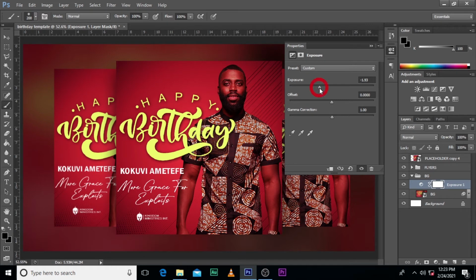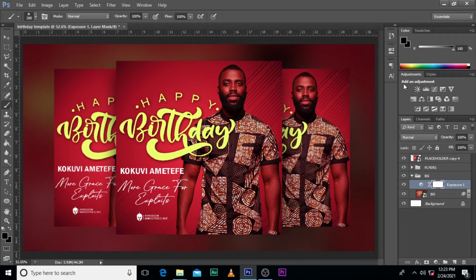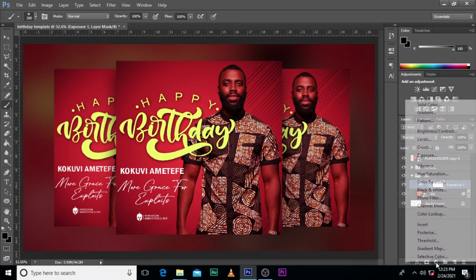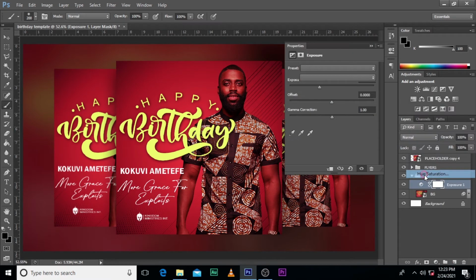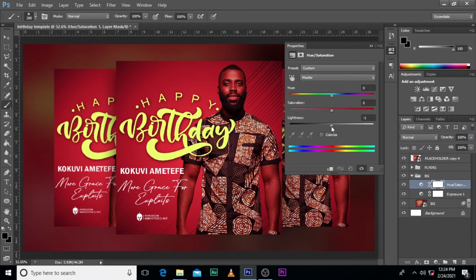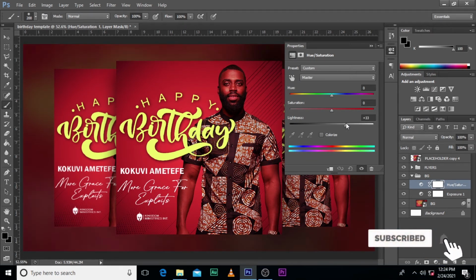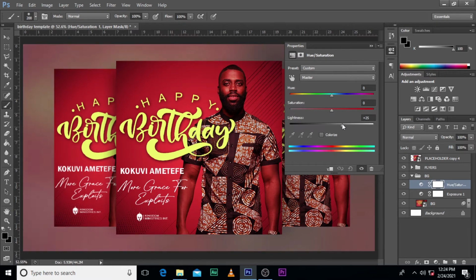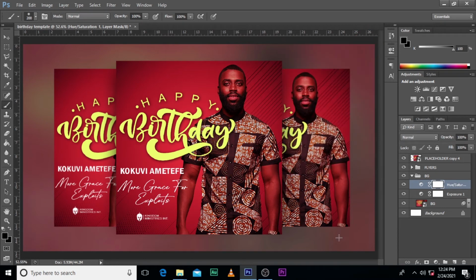Okay, now this looks good. Then we go to hue. But one thing I do at hue is to reduce the brightness. I just reduce the brightness. Okay, just play with the brightness a little bit. So I think this is good. See, you can leave it this way too.